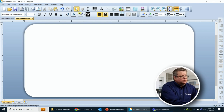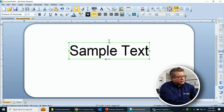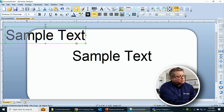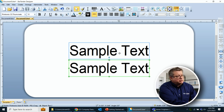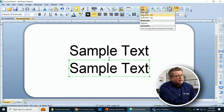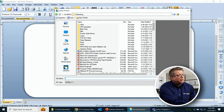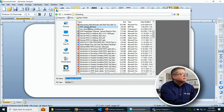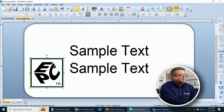Now for the printed aspects, I need to have two. This is for the Walmart mandate, but the DoD is following suit as well. I need to have two text objects. One of those will be my UPC number, and the other will be the item description. And then all of the mandates also want us to have the EPC logo printed on the label to advise all users and parties that, hey, there is RFID in there. So your basic RFID sticker is going to look something like this.